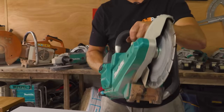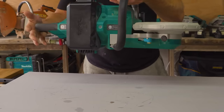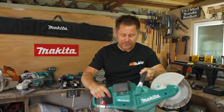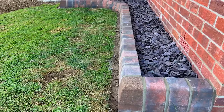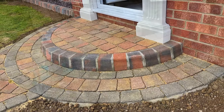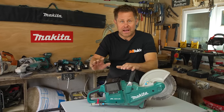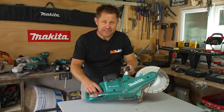When you initially pick it up, it's really lightweight and you can feel the build quality is absolutely exceptional. I'd be quite happy to take this up and grind down like this, because the weight of it is so good. Regular Skill Builder viewers would have seen my extension video where I used this to cut the radius in around the front doorstep. I used 6 batteries to cut that whole step in. Now that may seem like a lot, but as you can see, I've got loads of batteries. If you're on the Makita platform, I would highly recommend this to have it part of your kit.